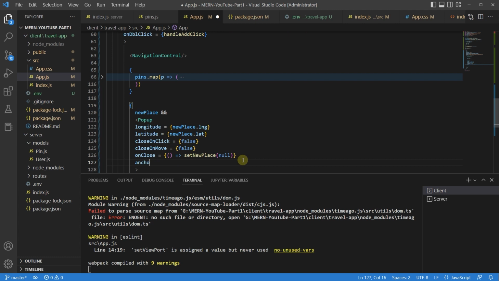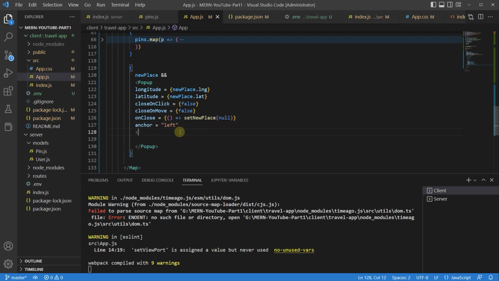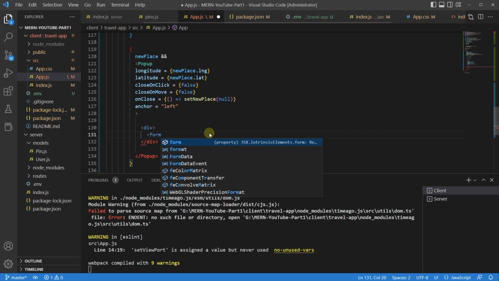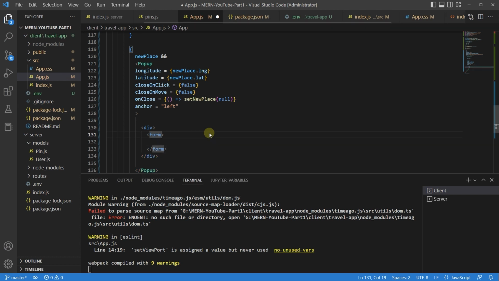And I'm going to say anchor, I want to put it to the left of my mouse. All right, good. So this pop-up, as you remembered on the previous one, is allowing you to actually create divs. So I'm going to create a div, and here I'm going to create a form. Good. And on submit is going to be equal to handle submit function.